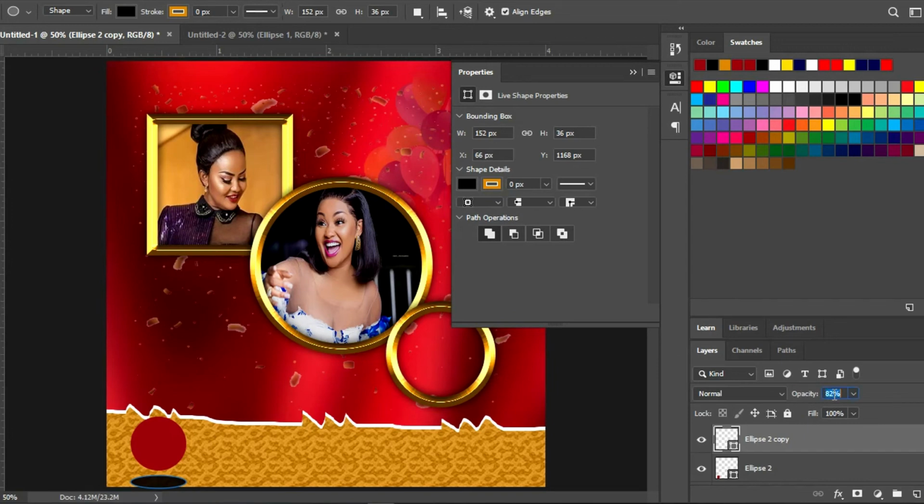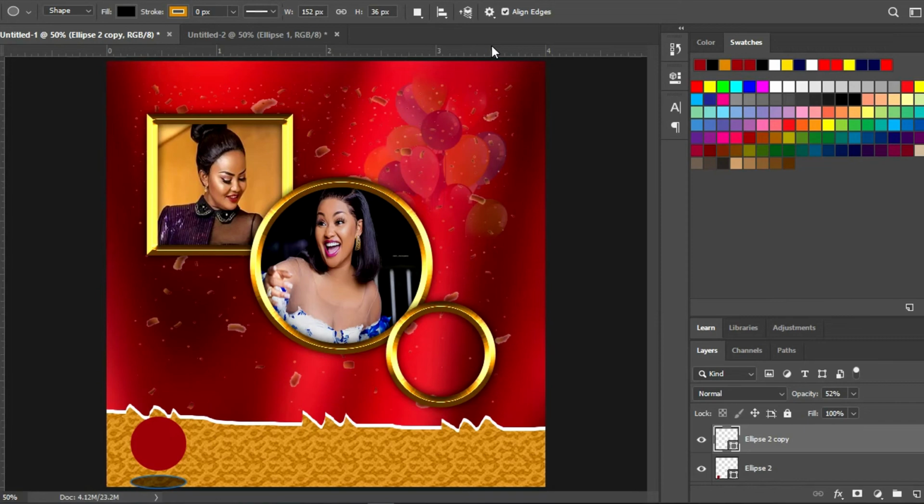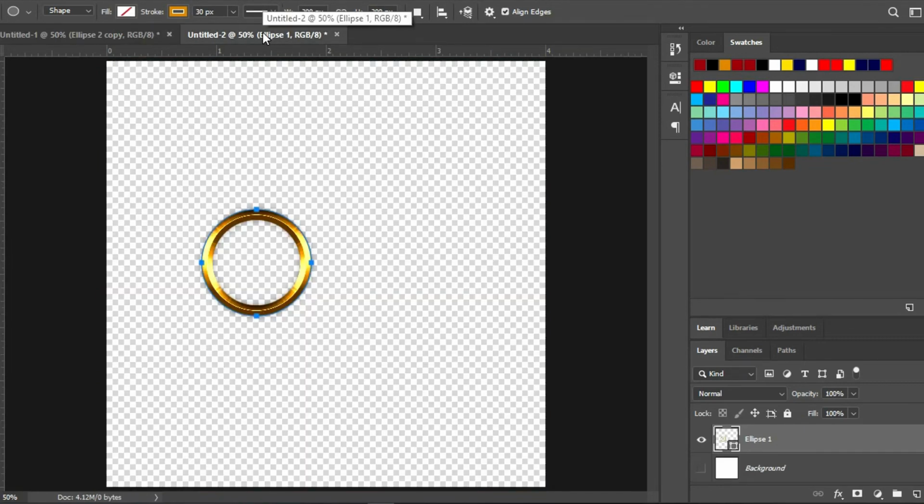Okay. Let's go back to our new layer and adjust the width and the height to 165 by 165. Okay.